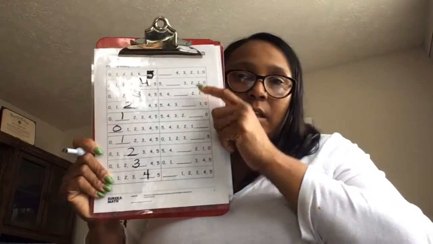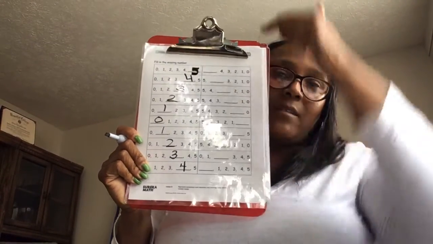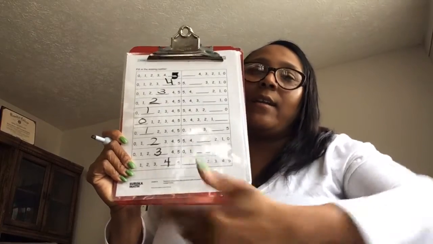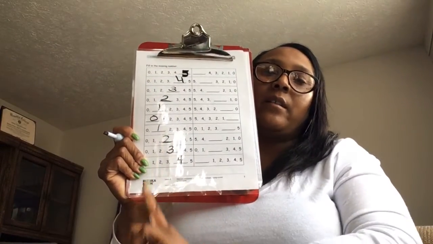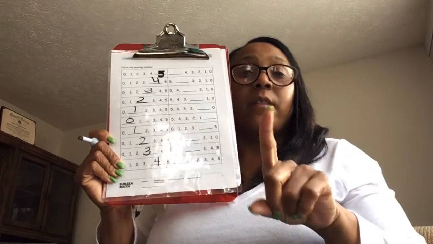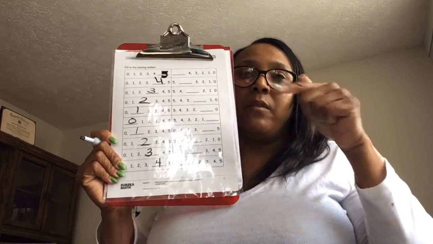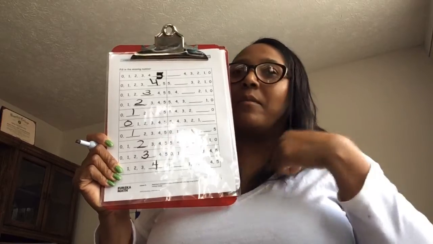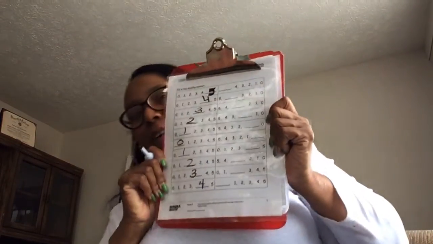All right, on the other side of our sprint, let's take a look at it. And notice on this side right here, we are counting down. We are not counting up. This side we counted numbers going up. This side we're going to count numbers going down. So you're going to have to stop and think for a second before you give that answer, or before I give you the answer.